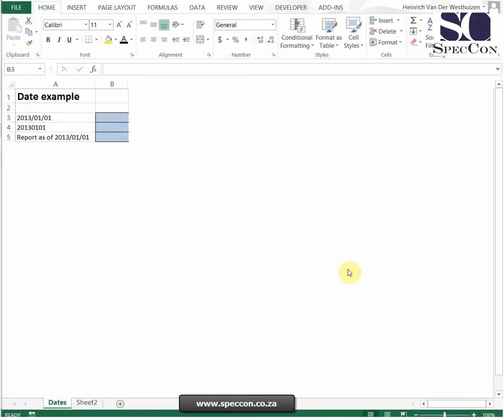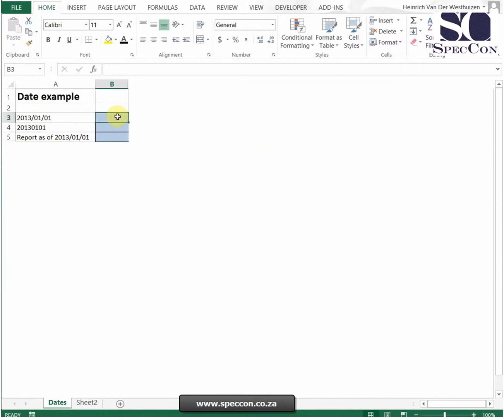In this video I'm going to show you how to convert text to dates. As you've seen previously, when you work with dates, it's a very powerful function in Excel. The important thing is you need the actual date format. Otherwise you can't subtract them, you can't calculate weeks, you can't calculate months, you can do nothing. You need it in the exact format.